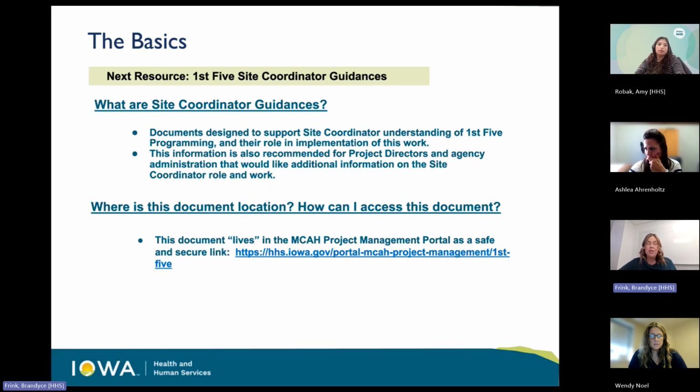The next one is going to be the levels of engagement framework. So you'll see that listed out. All of that framework will be there. What are the levels of engagement? How can I use them? What are the different partnership types? What types of activities should I consider when using the framework? That is there as well.